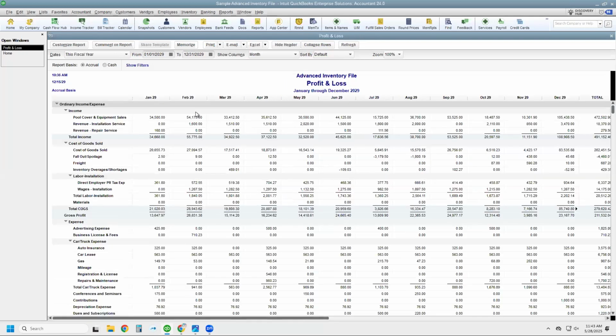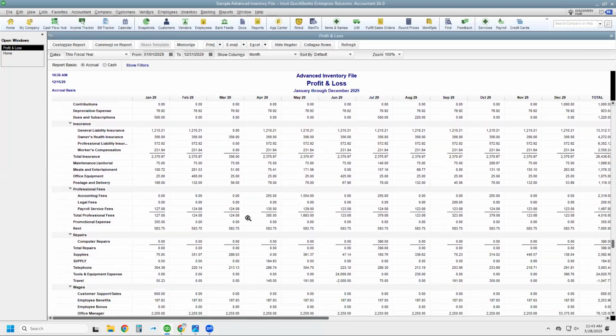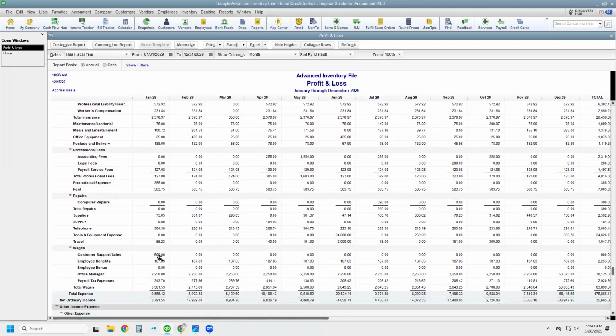So if I'm in expenses, the things I'm going to look for are checks, bills, vendor credits, all those types. And you frankly just have to look through and see what's missing or what's there that shouldn't be. One of the other things that I might look for when it comes to transaction types is if my client utilizes QuickBooks Payroll and I go into, for example, if I scroll down and get into their wage accounts, I should see payroll checks. I should see, if it's a tax account, I should see payroll liability transaction types. But if I start seeing checks and expenses and journal entries, I may want to know what's going on. So it truly just depends on what your customer utilizes and what you're looking for.